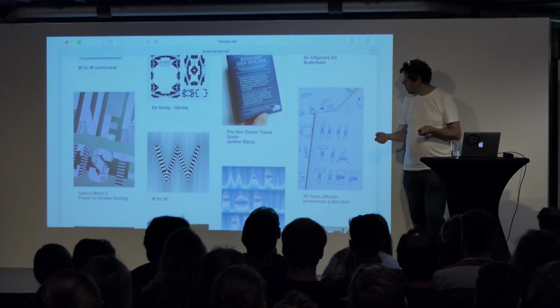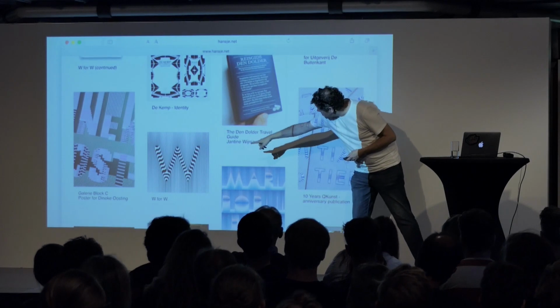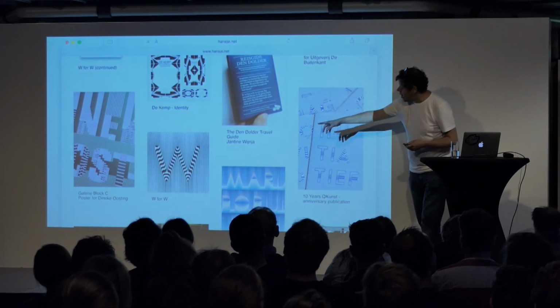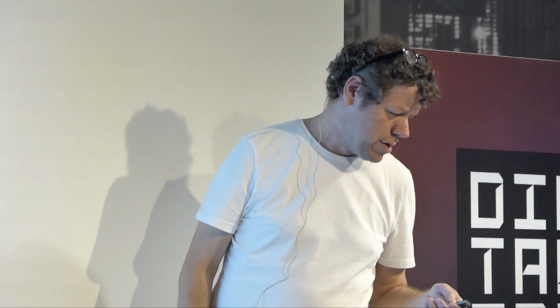Apparently my question got stuck in the back of her mind, because when she was approached by Lowlands to do this large-scale thing, she thought, if we're going to do something like that, I need some automation. The way I make things is just not going to work at that scale. This W, W for Lowlands, was the starting point, if I remember correctly, for the whole identity of the Lowlands Festival, first for the 2017 issue.